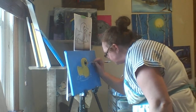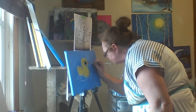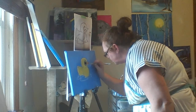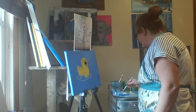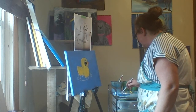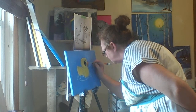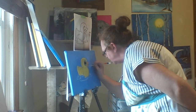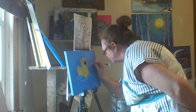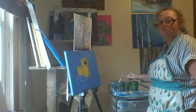So I'm just going to get my detail brush and go around his nose. Oh, we should have added some light to this. We still can. You know why? Because it's acrylic and we can do what we want. To that beak though, yeah, I think I'll add another coat of orange to that beak in a little bit.